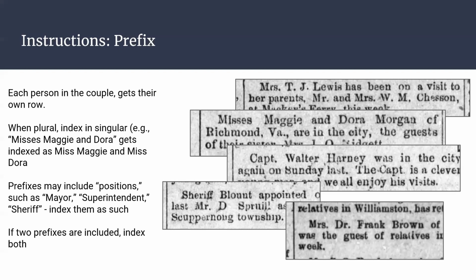You may see examples where there is a plural mention. So in the second clipping, we have Mrs. Maggie and Dora Morgan. Well, Mrs. means the word Miss goes in front of Maggie and the word Miss goes in front of Dora. So you would index them as Miss in the prefix field, Maggie Morgan. Miss in the prefix field, Dora Morgan.